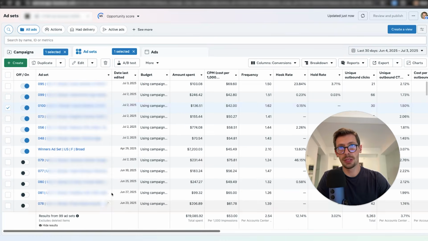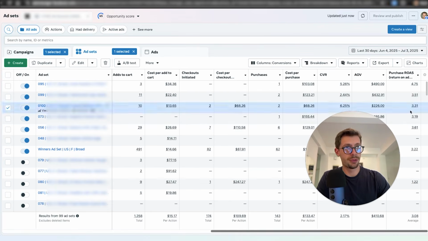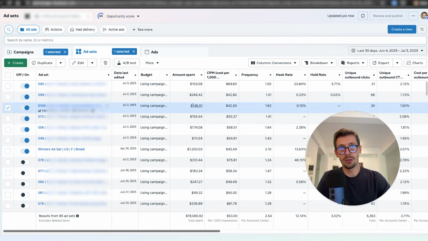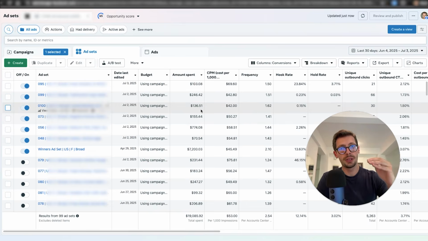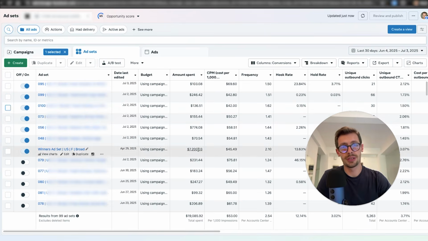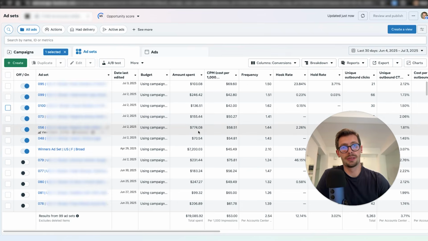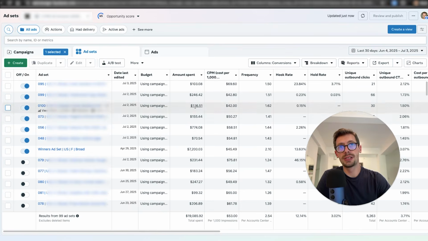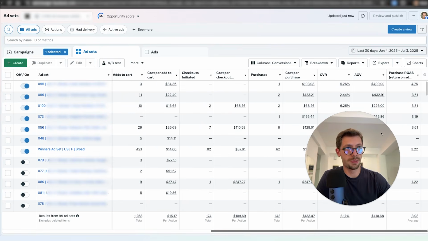Now, even though Facebook decided to not spend more on this, if we say to Facebook, okay, no, you have to spend more on it, it is like, okay, let me find the next likely people who convert from this, right? And it will find them, but maybe they will not convert at a ROAS of 3, but at a ROAS of like 2.5. And then if you push even more spend, let's say like $500 or $1,000 more, it will further deteriorate. The performance will get lower. So this is why this system is so genius, because we don't force spend on ads that are not that scalable. Like you can see, it still makes use of those smaller ads that don't spend that much.